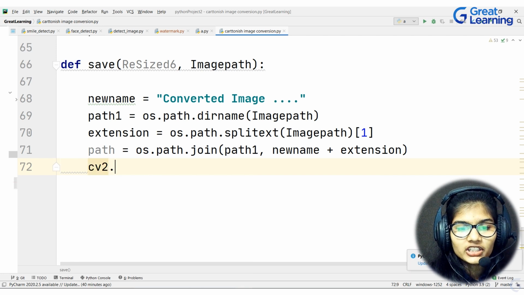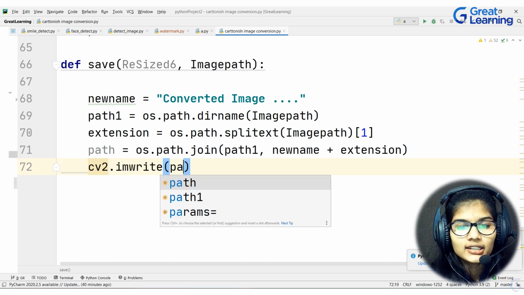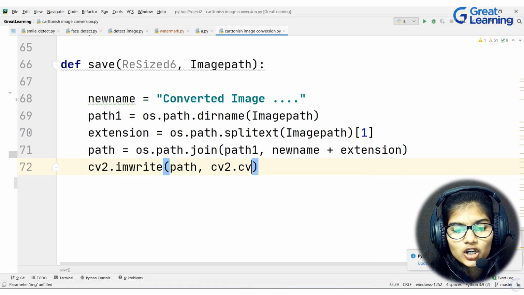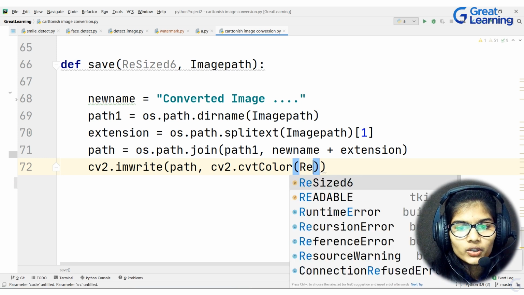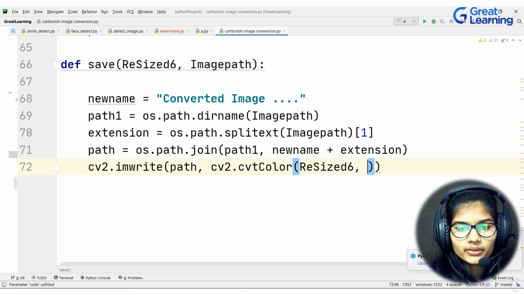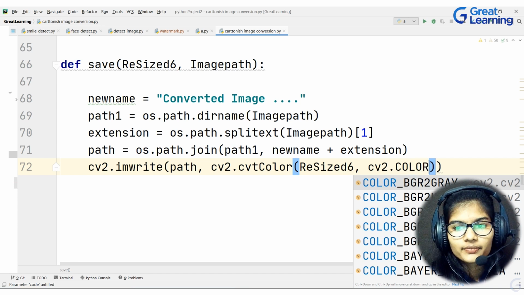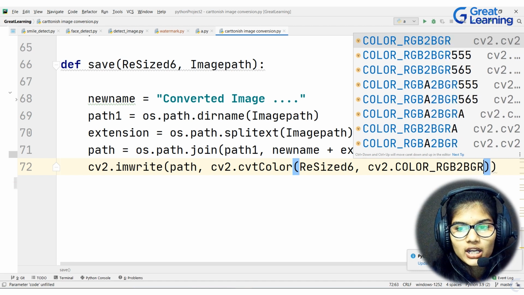Further we have cv2 dot imwrite, my function that helps, right? Further we have the path variable, it is cv2 dot cvtColor, that is my convert color, and convert color to my resized 6 variable, comma, it will be cv2 dot COLOR underscore RGB2BGR.